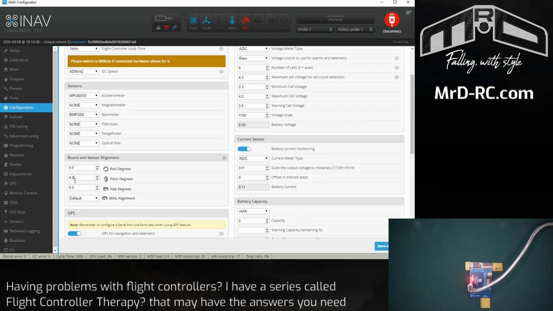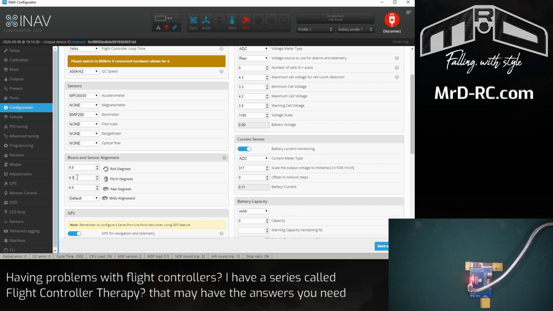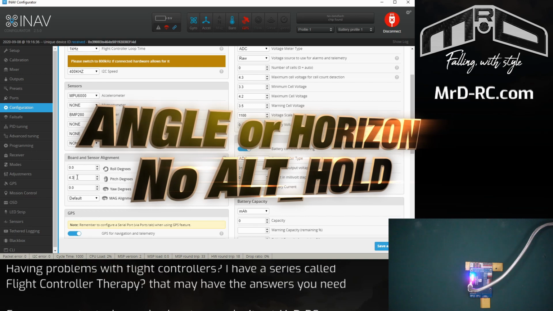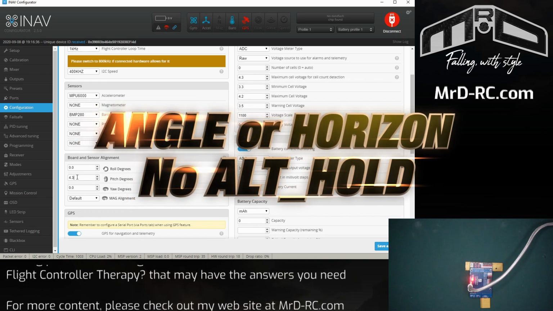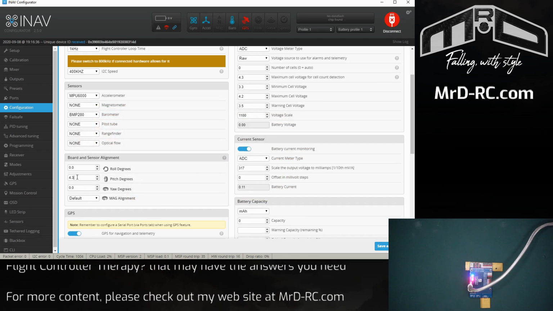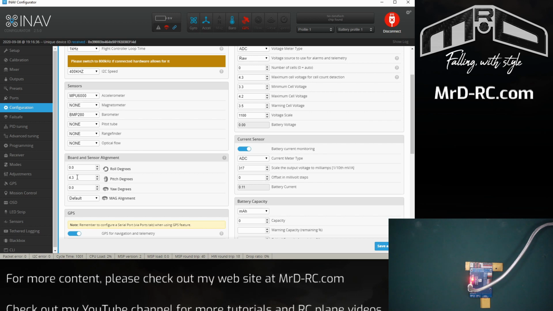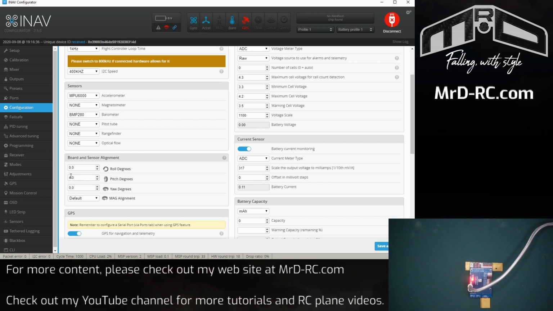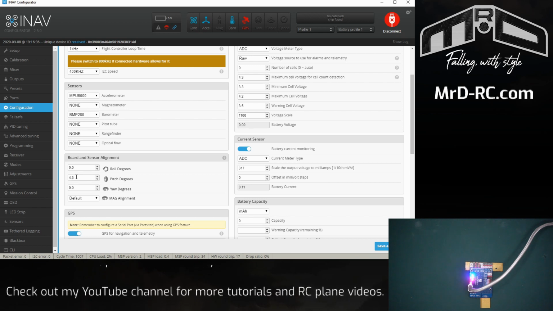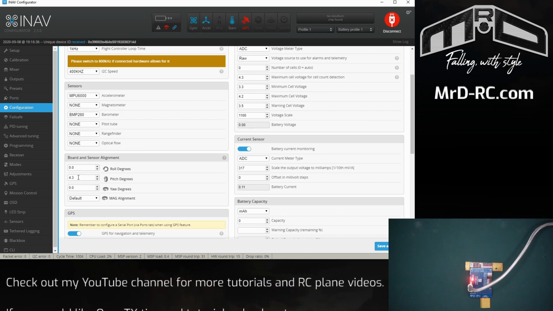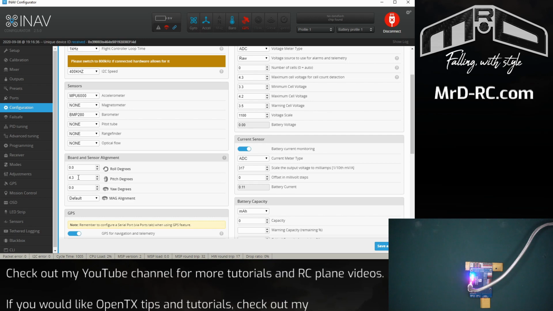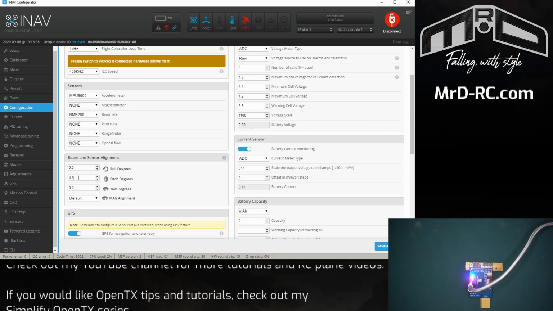To test it, basically put it in manual or horizon without altitude hold. That needs to be off. Let go of the stick and see what happens. If it climbs, you want to decrease this number slightly. And if it still goes down, you want to raise it slightly. You want it so on average, it's staying straight and level.